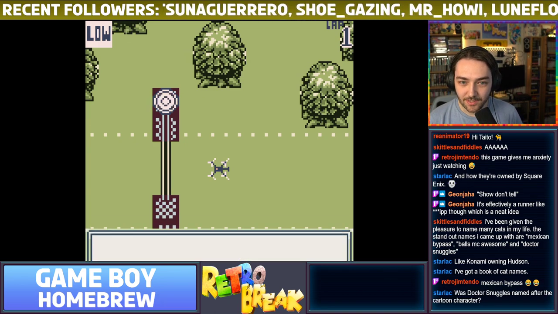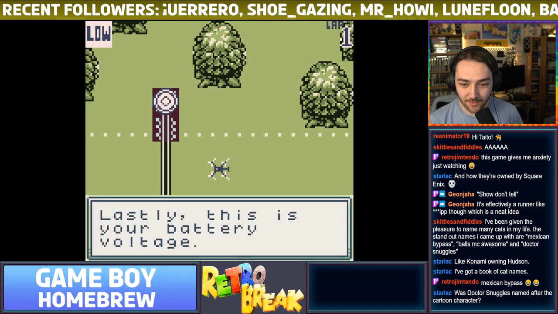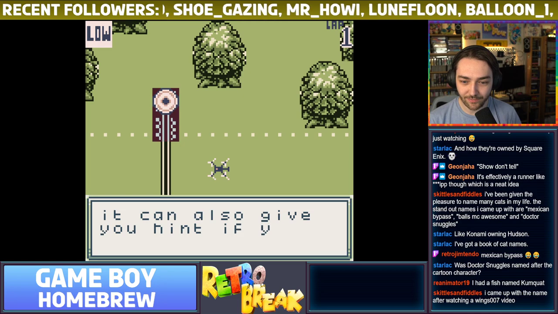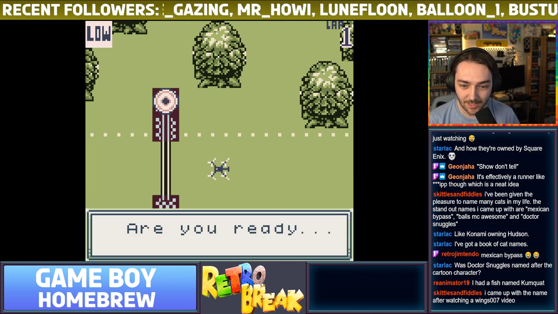This shows the height of the quad. This shows which lap you're currently on. Okay, it's all self-explanatory. Lastly, this is your battery voltage. If it reaches 0 volts, you'll have to try and fly again. It can also give you a hint if you're still on for first. What?